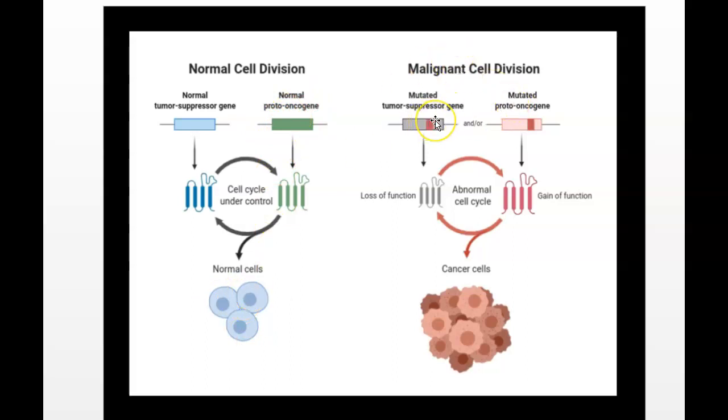But if we have a mutation in a tumor suppressor gene, or we have a mutation in a proto-oncogene, this means that we can have either one of these, either the accelerator or the brake, have a mutation, and that can interfere with what happens. We're going to get loss of function and gain of function mutations, which, don't worry about these, we'll talk about these later, which can lead to cancer.